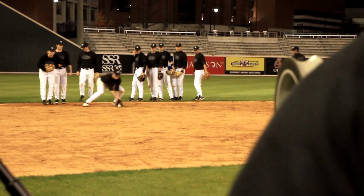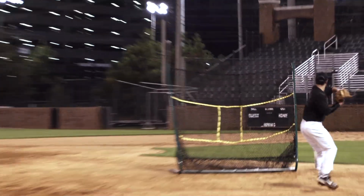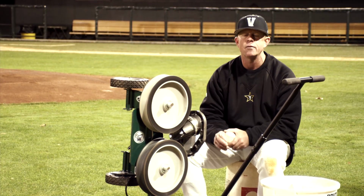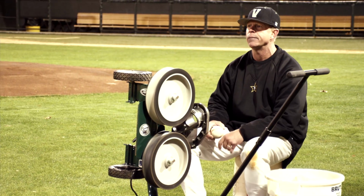We're working on the fundamentals of fielding ground balls properly, having them deliver the ball, working on exchanges, getting rid of the ball into the ATEC catch net, and then following the throw just like they would in a game. I tell our infielders to split their feet to get their weight on the balls of their feet so they can come get the ball.